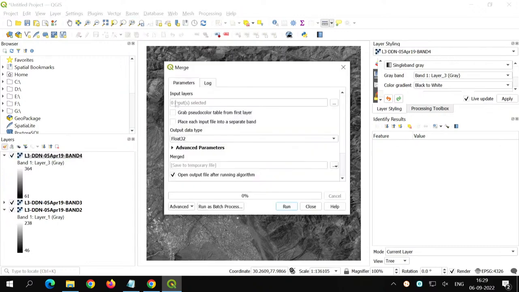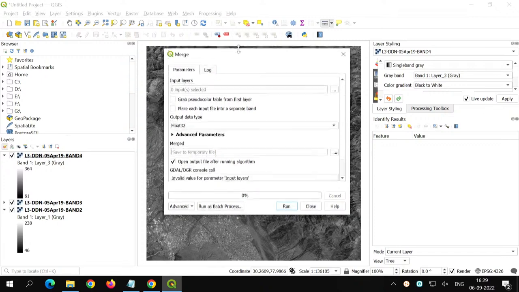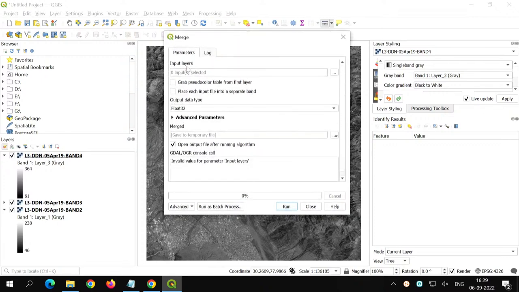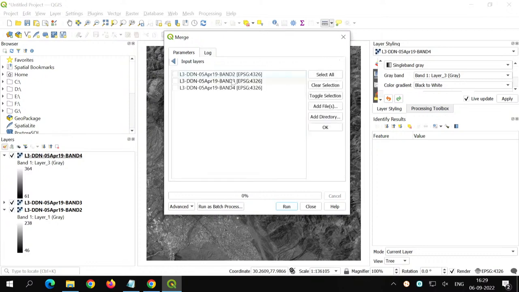Click on it, and first thing it asks is what are the layers that you want to merge? Input layers. So you click on this browse button, you say select all. I want to merge all the 3 bands, but there is a catch.